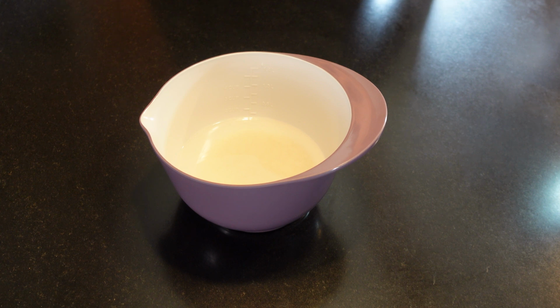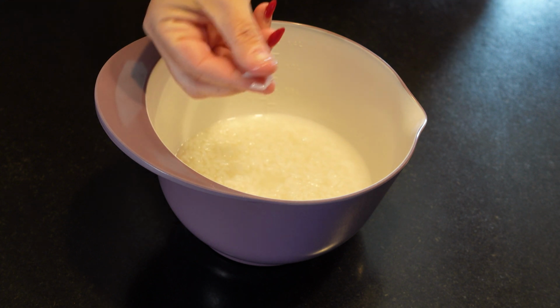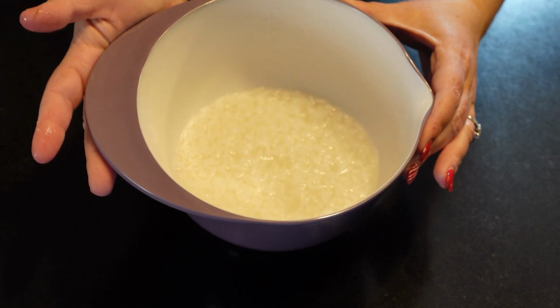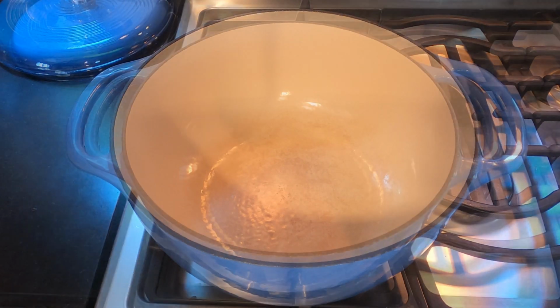You don't wanna put raw rice in the meatballs because the rice may not fully cook through. Take a few grains of rice, give them a pinch, and they're just about 1/3 of the way done. That's exactly what we want. I do still have a little bit of water left, which is normal. That's okay, we're gonna strain that off right now as long as the rice is ready.